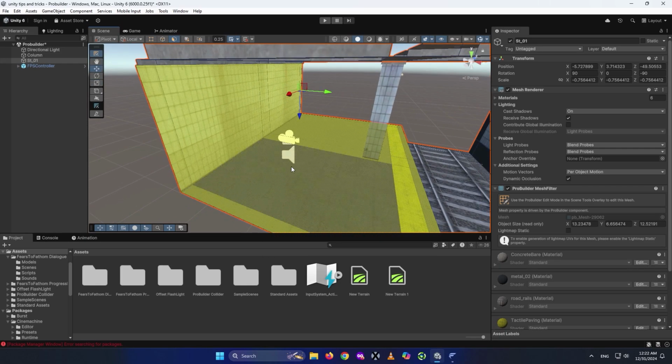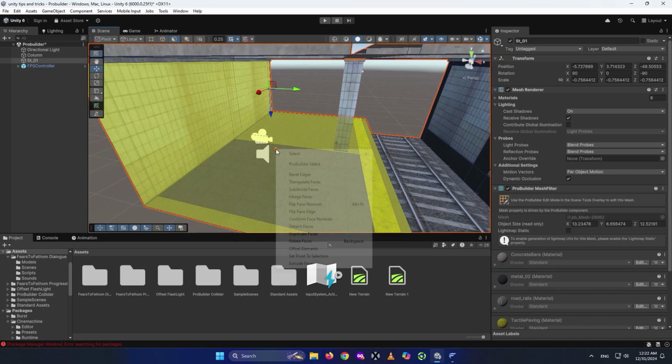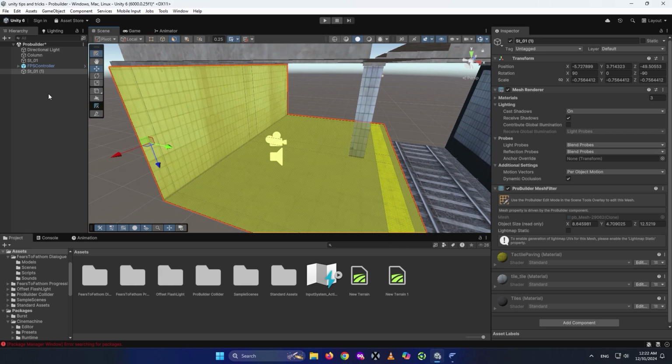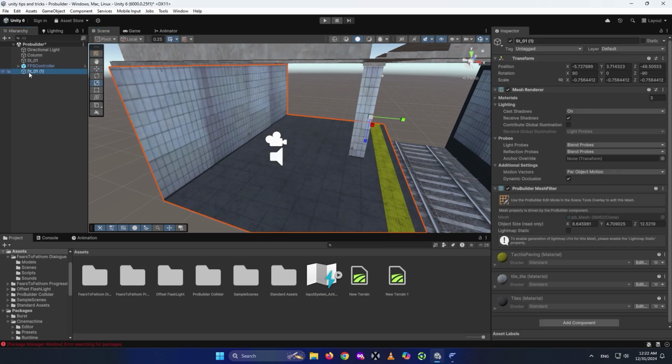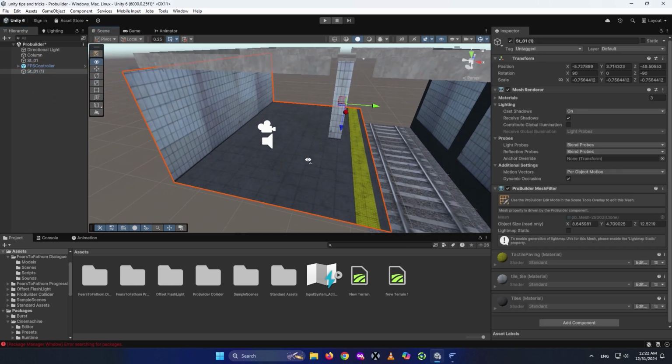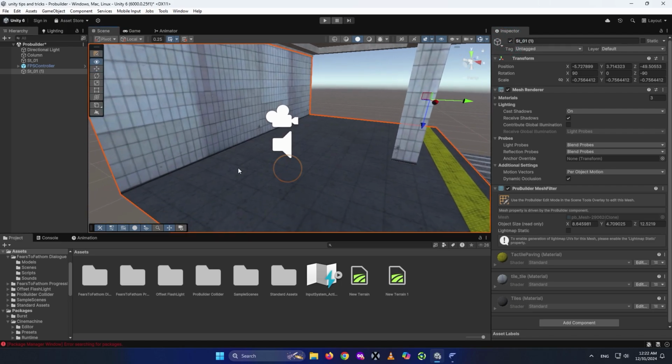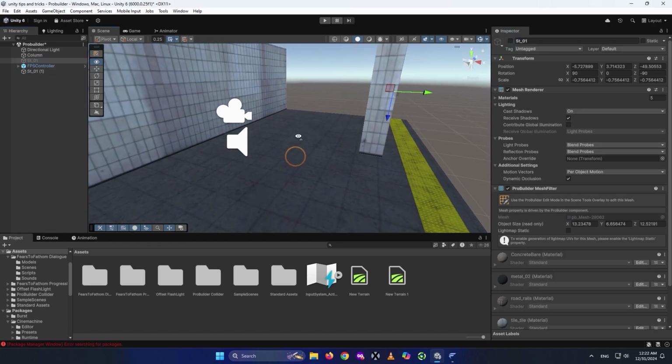So how do you detach faces? Once you've selected all the faces, you right click on them and go down here. You see Detach Faces here. Click on Detach Faces, and after you did that, put this on Game Object and just click on Confirm. Once you clicked on Confirm, a new object called st_011 has been added. You see when I deactivate it, the ground and the wall disappear. So these are a new game object, and I can just deactivate this one. I just need this one right now.